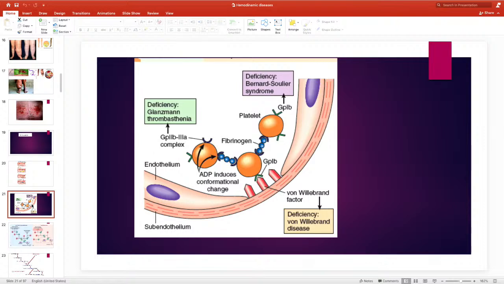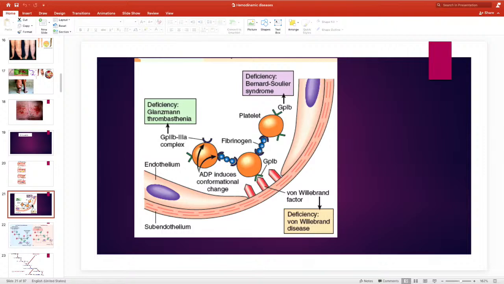a free thrombus we don't need. We need the thrombus to adhere to the endothelium, yes, to the blood vessels. For this adherence, we have specific receptors. On thrombocytes, we have glycoprotein 1B, which adheres to von Willebrand factor, which is on endothelial cells. Again, for the thrombus to adhere to the side of blood vessels, they need specific receptors. On endothelial cells, we have von Willebrand factor, and on thrombocytes, we have glycoprotein 1B.